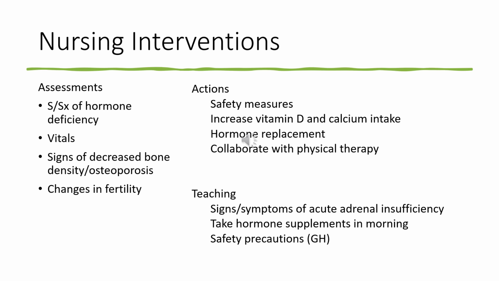So safety measures, increased vitamin D and calcium, whatever hormone replacements, collaborate with physical therapy. Again, if we can strengthen their bones, if we do some weight-bearing exercises, we're going to have stronger bones. Teach signs and symptoms of acute adrenal insufficiency. Make sure we're taking our hormone supplements in the morning, and our safety precautions.